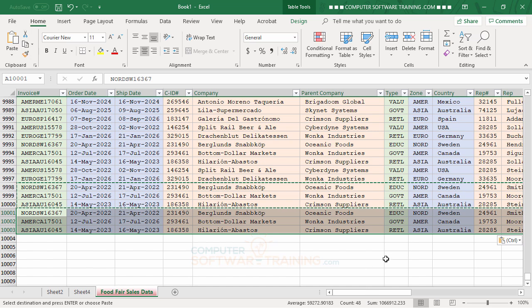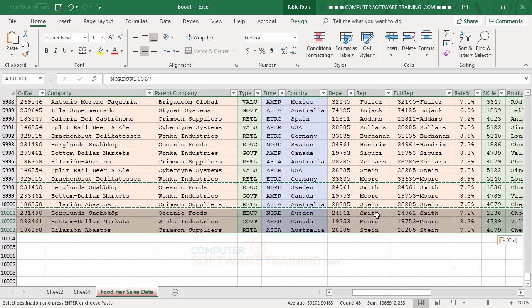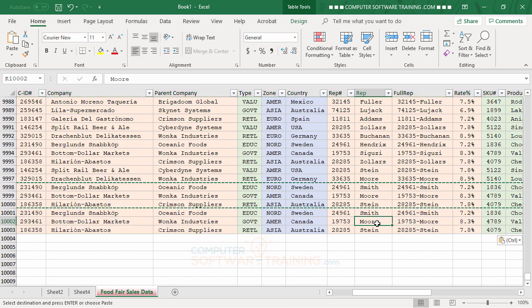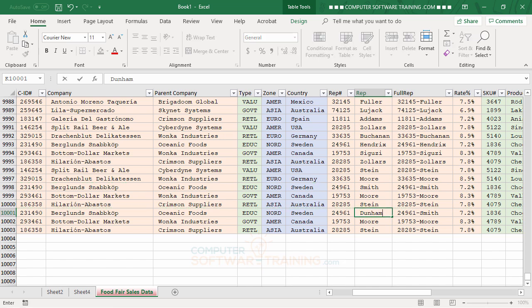There we go. Okay. So now what I'm going to do is go over to the reps here, and I'll change this one here to Dunham. This one to let's say Nixon, and this one to Schwami. Enter that in.